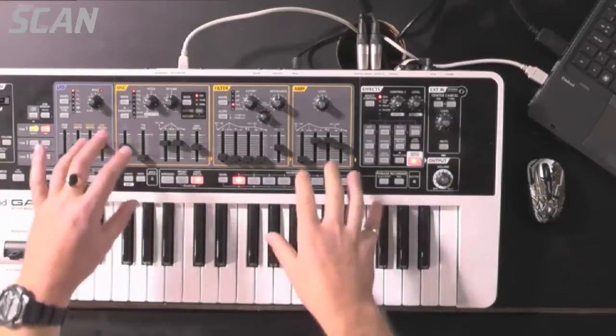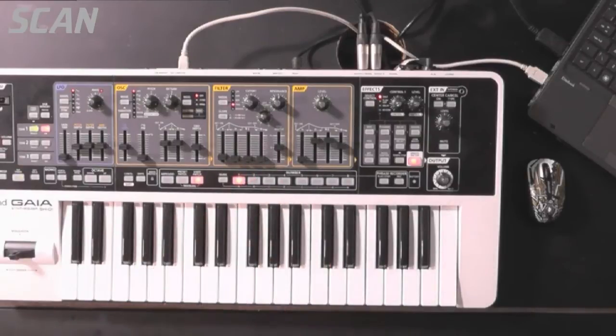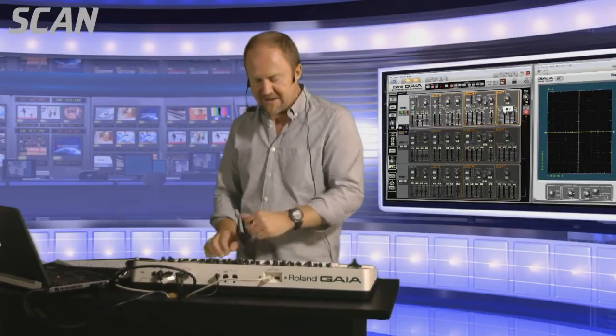Now, the beauty of subtractive synthesis is when it comes to envelopes. And this is where I'm going to now start using envelopes. Envelopes are where you affect a sound from the moment you press the key down, to whilst it's being held down, to after you take your finger off the key. So we've got ADSR, and all synths pretty much have ADSR: attack, decay, sustain and release.